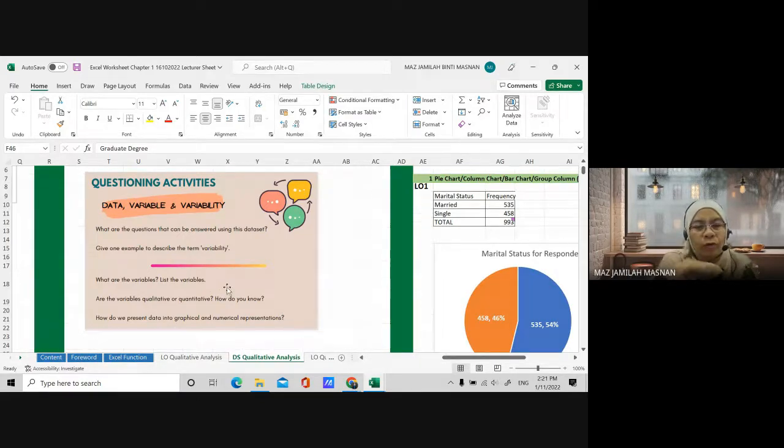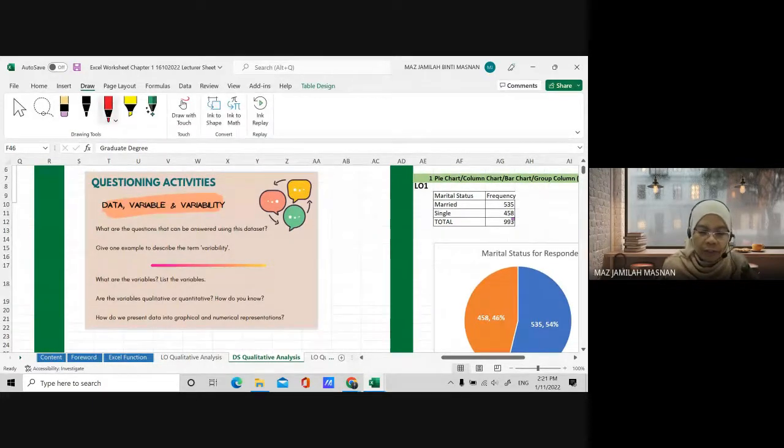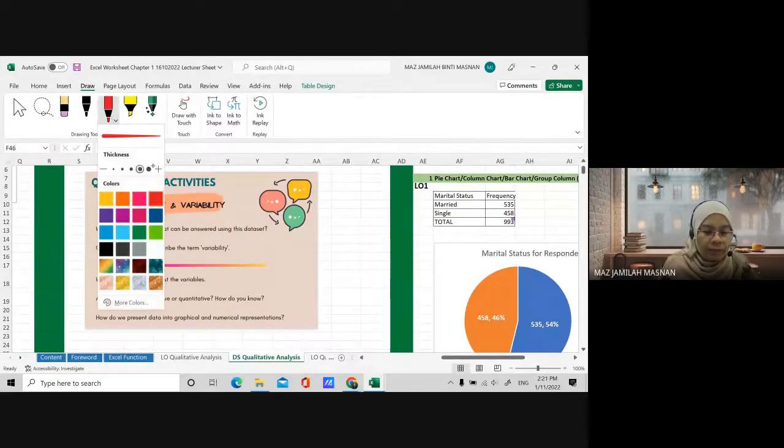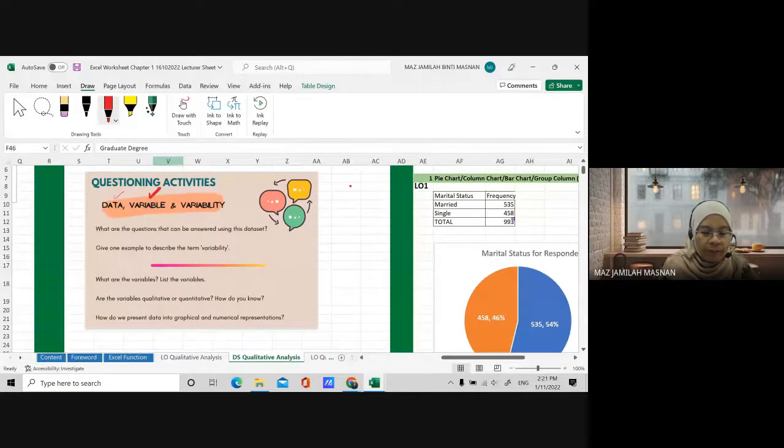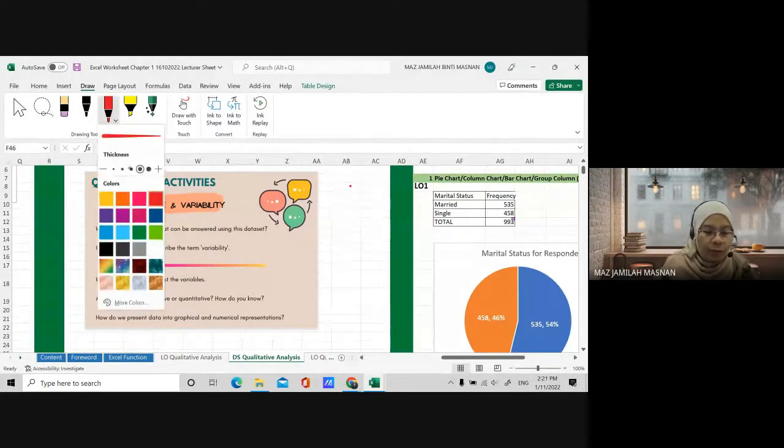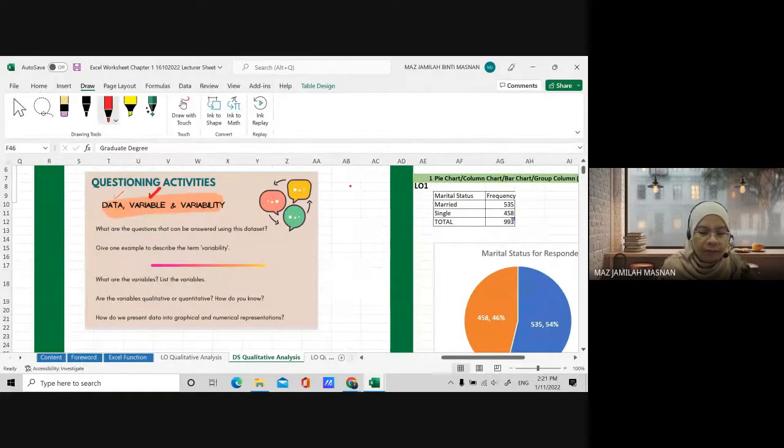We have to know our data, our variables, and the variability involved in the data, and what types of data we are talking about.